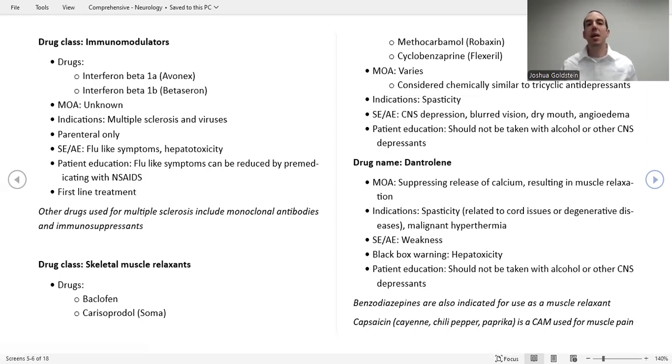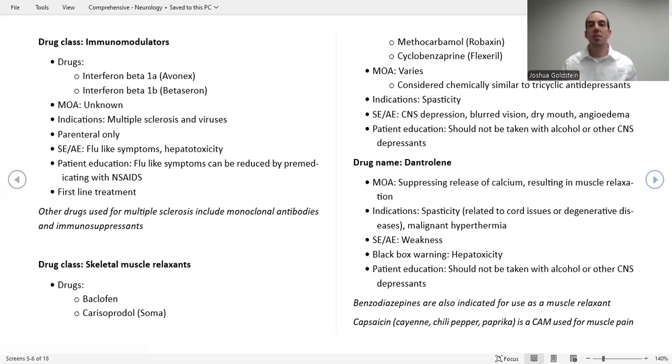This class of drugs is by injection only, so you may need to do some therapeutic communication to get the patient on board with that if they have an adverse attitude to getting needles. This medication class is known that it can cause flu-like symptoms, and it is also hepatotoxic. Remember, anytime you see hepatotoxic, that means keep an eye on the AST, ALT, keep an eye on right upper quadrant pain or jaundice, things like that.